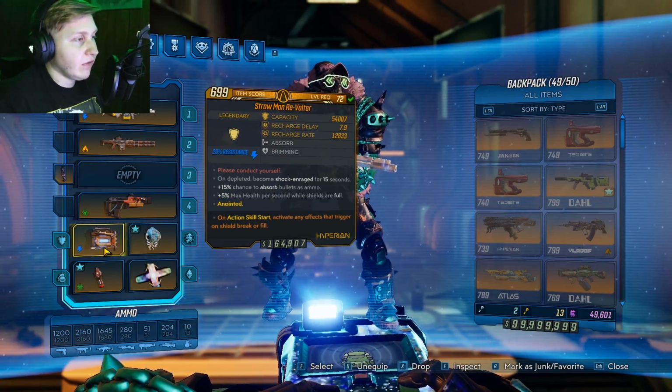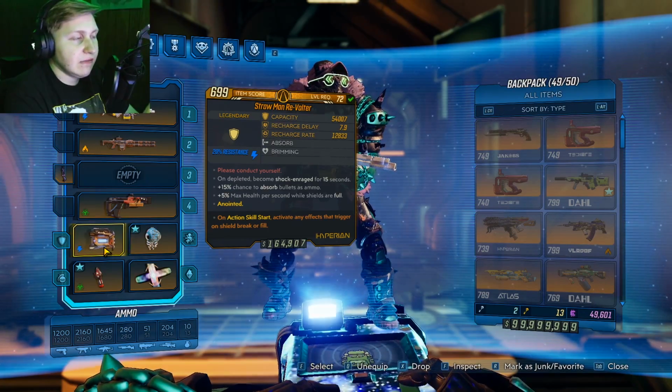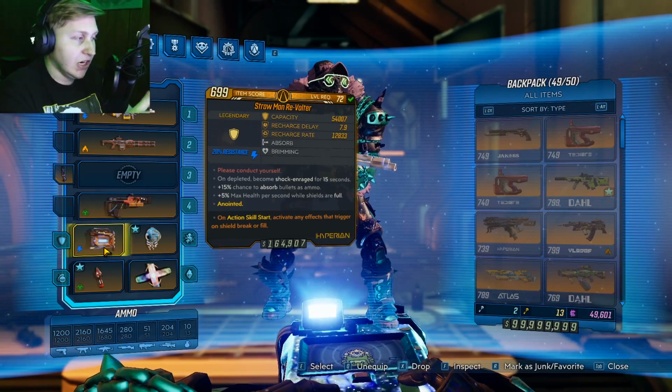Next, we're going to be giving away a Revolter action skill start. This doesn't need any introduction as well. Everyone knows that the Revolter is a very good shield. Action skill start would just increase our damage by 200% more shock damage, which is always nice.